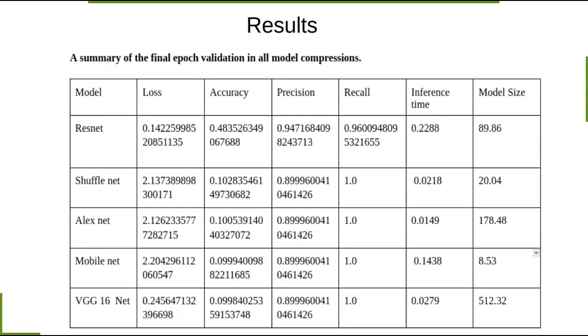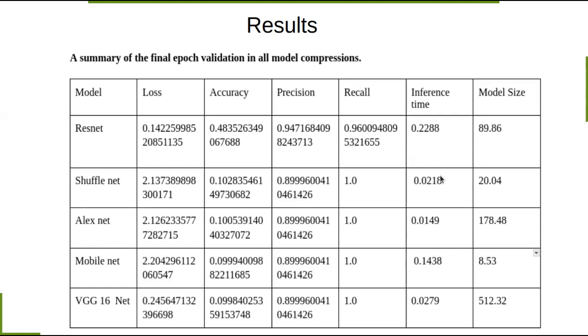Now, the summary. As you see here, we have our metrics computed against the ResNet, ShuffleNet, AlexNet, and MobileNet. So the lowest in accuracy. As you see here, ShuffleNet has the lowest inference, 0.2, and it has a neighbor here, which is VGGNet, though the size of VGGNet is not practically deployable on a machine learning device, but ShuffleNet has a 20.4. The lowest is of course MobileNet, but it had a very high inference, so it's not practical when it comes to inference time.